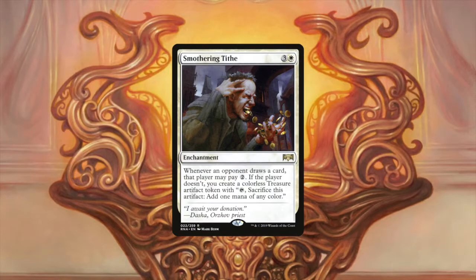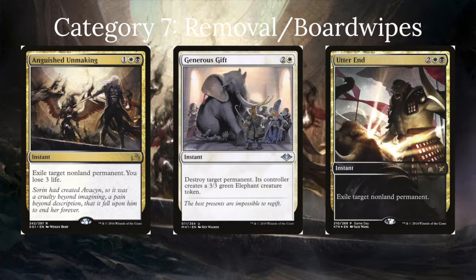And then finally, Smothering Tithe, because why would I not include Smothering Tithe in a white deck? It just generates so much mana, because opponents are so reluctant to pay, and if an opponent pulls out a wheel, this just makes an insane amount of mana. Next up, we've got Removal and Board Wipes.